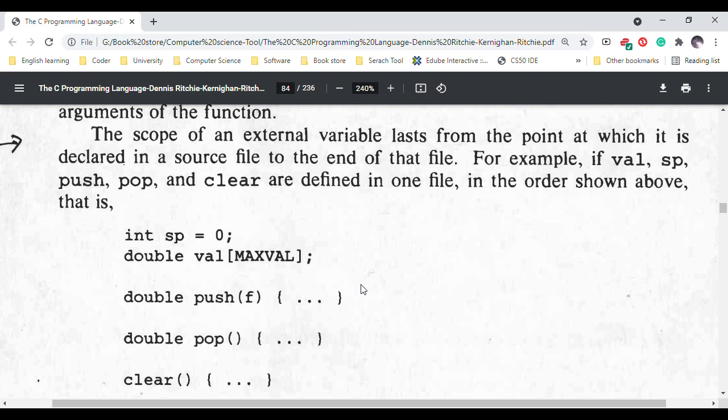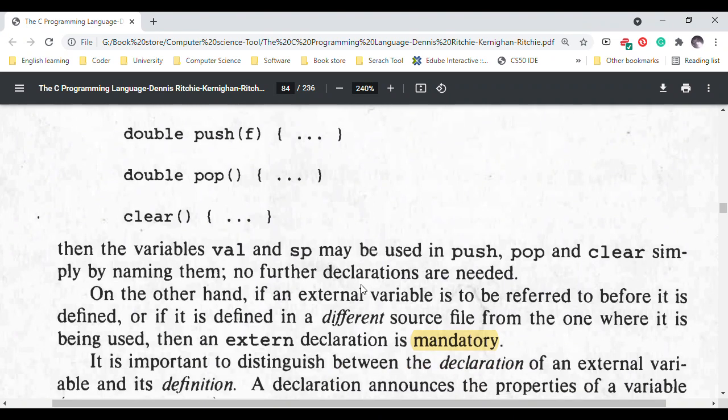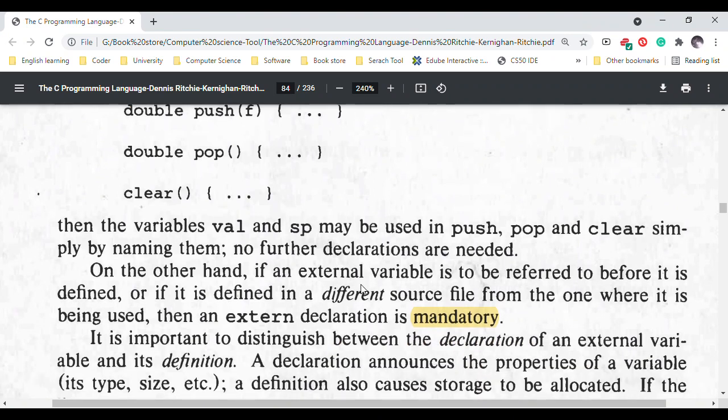For example, if sp, val, push, pop, and clear are defined in one file, in the order shown above, then the variables val and sp may be used in push, pop, and clear simply by naming them. No further declarations are needed.